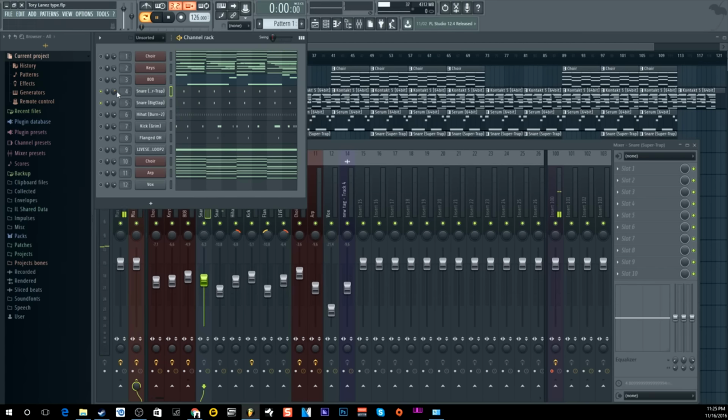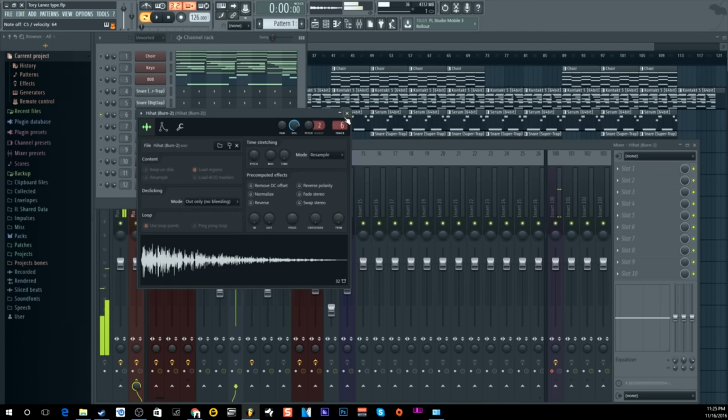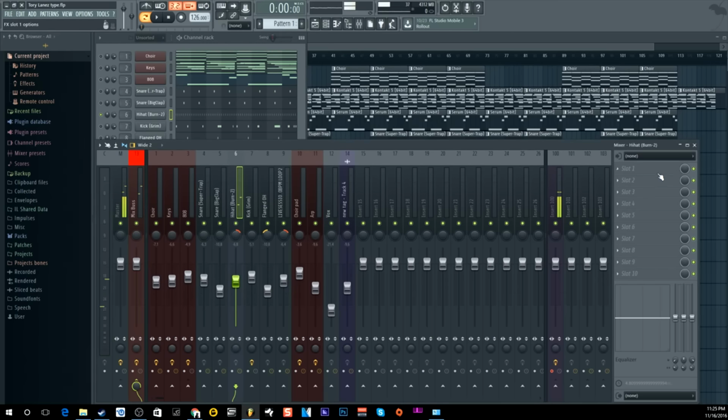The snare is a little bit loud, but sounds really good. I always blend in two claps, two snares. I always layer my claps and snares. That's just how I operate, but you don't have to do that. Next up is the hi-hat. The hi-hat is a very simple hi-hat. Nothing special. I don't think I added any effects to it. I kept it simple and panned it to the right.